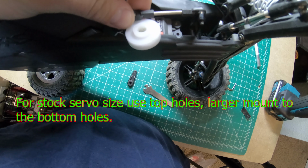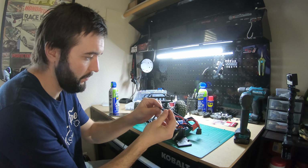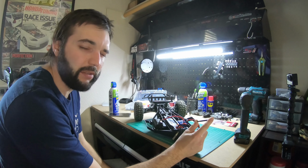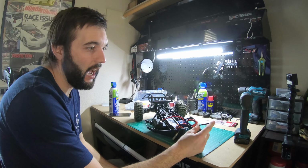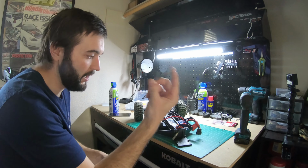Okay, so I got everything all done here, but I couldn't do my back section because, like I said in my last video, something went wrong at the track. Well, it's the same problem again. That pin for the slipper clutch shaft here keeps breaking off. I did look for another solution. I have to use some Associated parts on a different machined piece, but some of the stuff is on back order. So all said and done, it was like $42. I might as well just wait and then buy a whole other transmission. So I'm just going to buy another one of these for $3 at my hobby shop tomorrow, and I can get this thing all put back together.